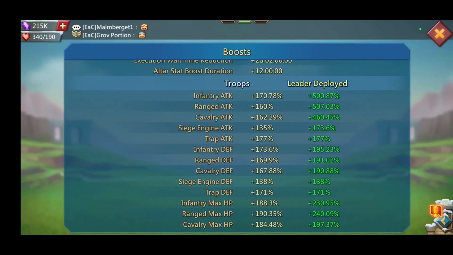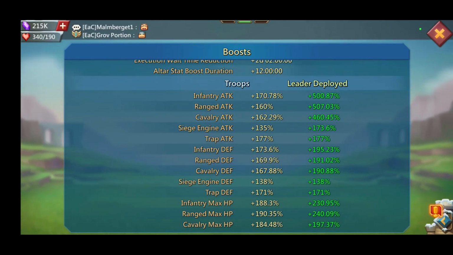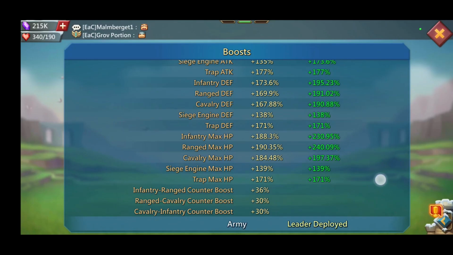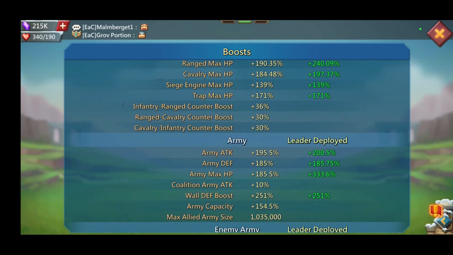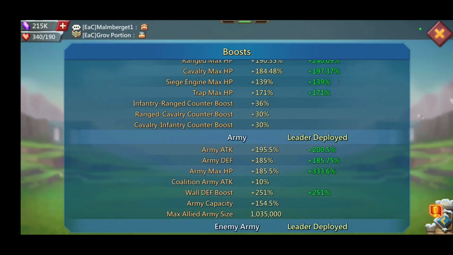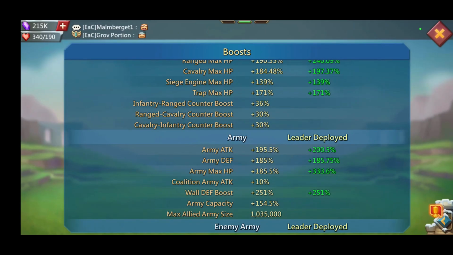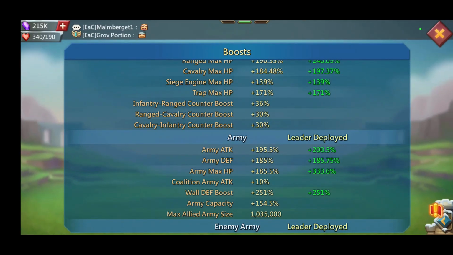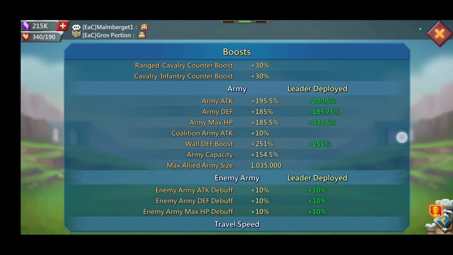And obviously this gets increased more. Oh no, it actually probably also includes when the leader is deployed, so those stats probably also come into effect. Army stats: 200% army attack, 185 army defense, and at the moment 333 army max HP. Now my army max HP is going to be in the 420 plus range once I rebuild all my infirmaries and I have the altar boost enabled. Okay, that's just something to keep in mind.